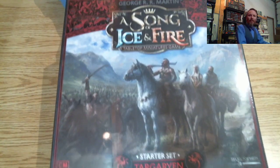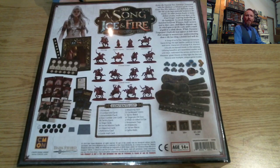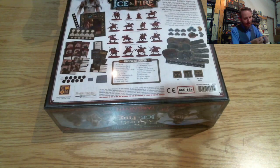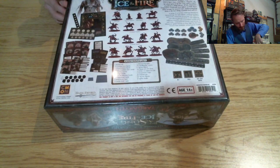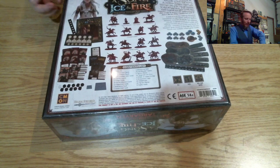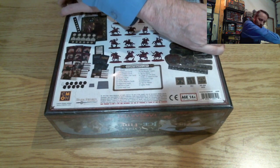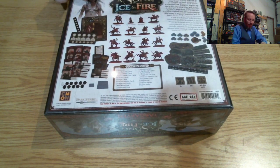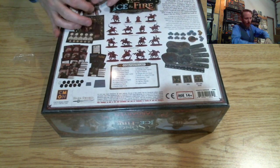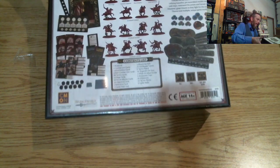Here we've got the front of the box. I'll turn it around so people can see the back, and let's take the plastic off. This one is for those that have either gotten the Kickstarter originally — I think they've been waiting for this particular addition to the game series for a very long time. So very, very excited to have this one finally be produced.